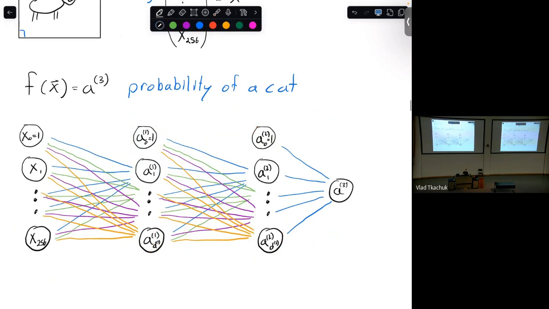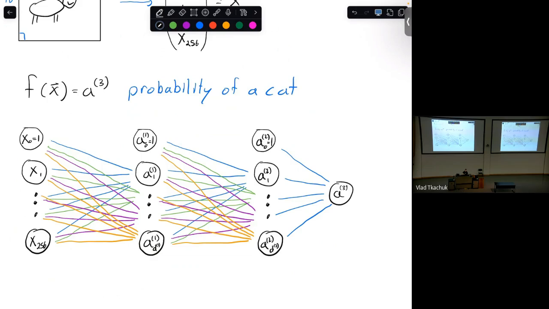One way to do that is to input a bunch of pictures, and see for what pictures these are the largest values. For some pictures, this might be a really large number, and all the others might be small. While for other pictures, maybe this neuron might take a really large value, but all the others are small. So we could wonder, what are the pictures for which this is really large or this is really large?